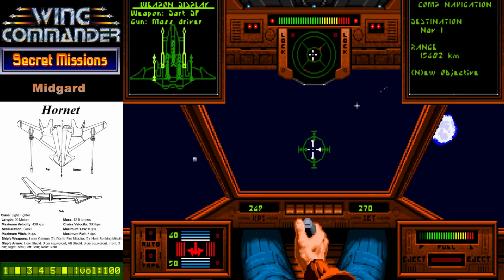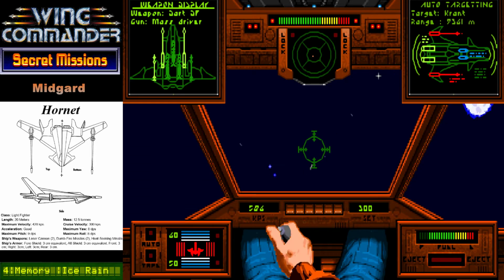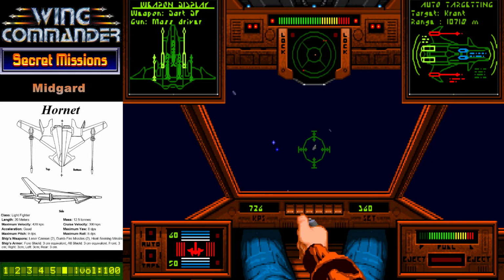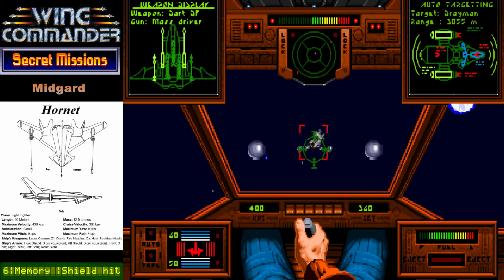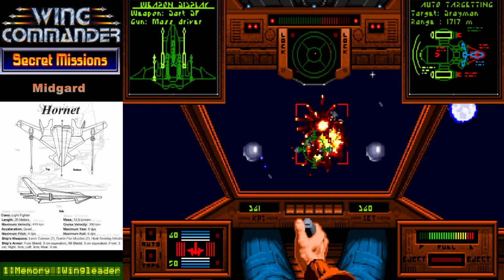Okay, so I'm still going to try my original strategy of killing the Drayman right away, because I am pretty sure that it jumps away before very long. Alright, 3,000, 6,000. Started firing a little too early this time. But at least I'm not afterburning.